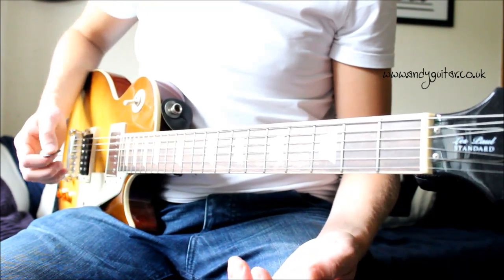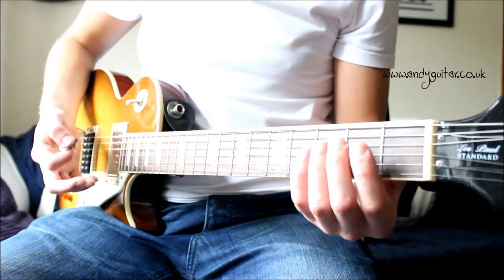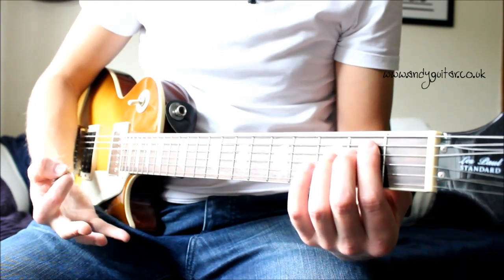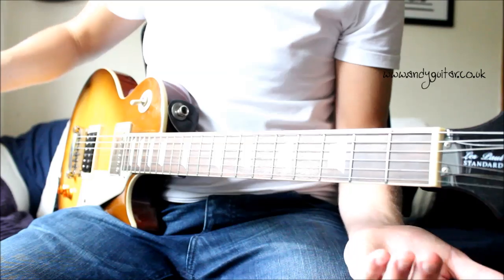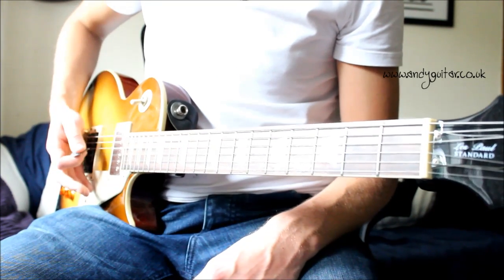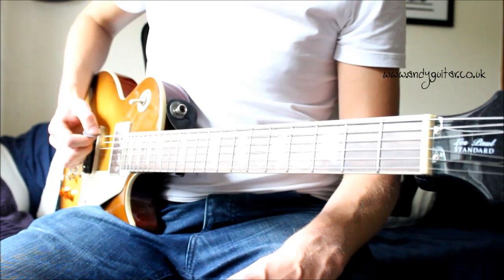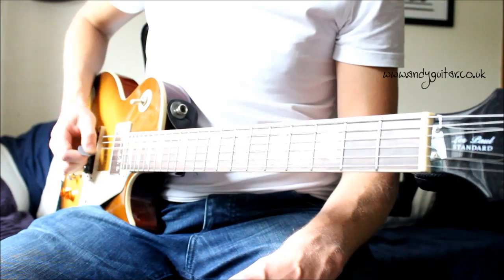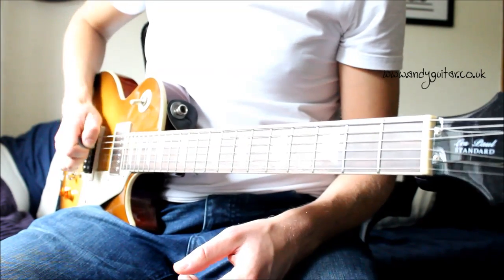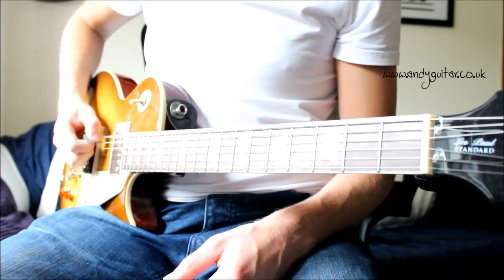And another problem can be cleaning up this riff. So you might be able to play this riff okay to a slow count and a nice steady pace, but you just get string noise all the time. So this is where this palm muting definitely saves your bacon in both aspects. One, giving you an anchor point and forcing you to keep the movement small with your right hand, but also you're muting your strings.